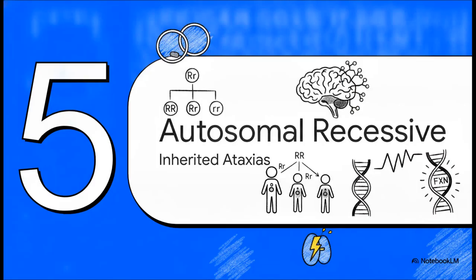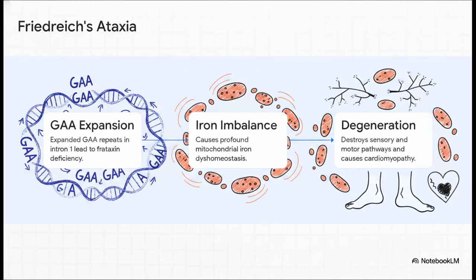All right, let's bring it home with Section 5, the autosomal recessive ataxias. We're switching gears here to explore recessive metabolic and genetic breakdowns. And we absolutely have to start with the most common inherited ataxia of them all, Friedreich's ataxia. The pathology here follows a really devastating step-by-step cascade, usually starting before age 25. Step 1 is a massive expansion of GAA repeats, this time in the first intron of the frataxin gene, leading to a severe deficiency of the frataxin protein.